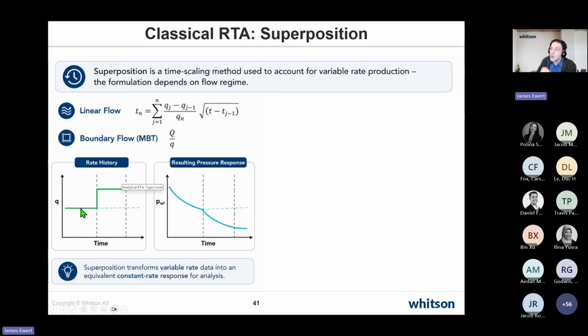If I want to create a variable rate signature using constant rate data, I can take the constant rate right here and add it to itself. Then the pressure, where the original pressure would have continued on like this, I can subtract and see what the new pressure would give. When I add things together or subtract them away, we can make very complex shapes out of something very simple. Now, when this was explained to me back at Phuket a long time ago, I struggled with superposition. I understood what people were trying to tell me, but I didn't get it. You know what I mean? I didn't have a feel for it. And the way I got over this was kind of unconventional.